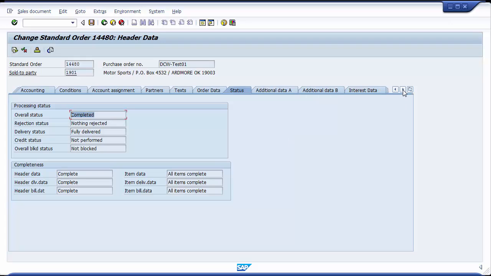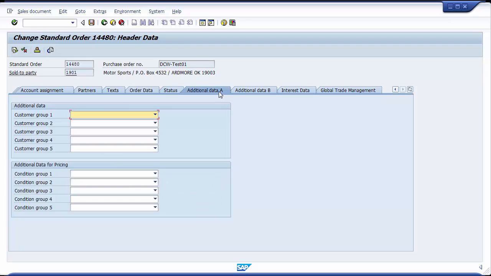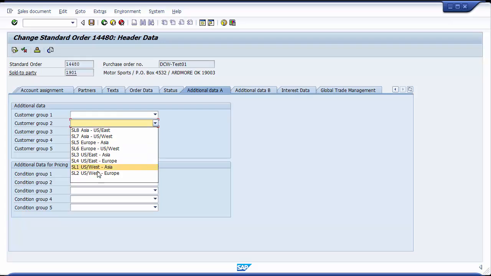Next, let's talk about the additional data A and additional data B. These are two common ones for customizing the system. Now, additional data A, we've got 2 sets of 5 fields each, which we can define for whatever we need.